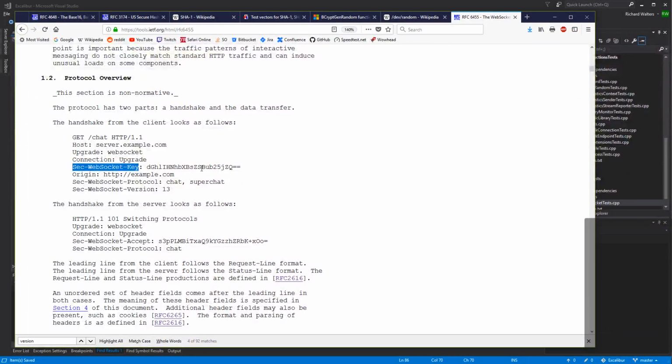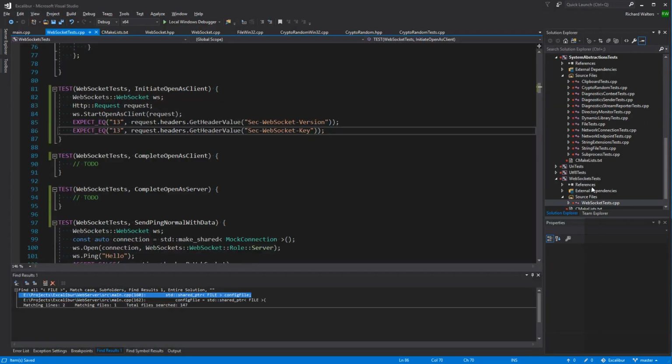Actually, we'll do two things. I'm wondering how are we going to verify that that's good? I guess we could base64 decode it, but something that's bad might still decode to something. Oh, I know what we'll do. We'll decode it and then re-encode it, and it needs to be the same string. Yeah, I like that.